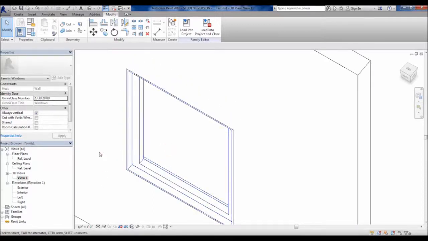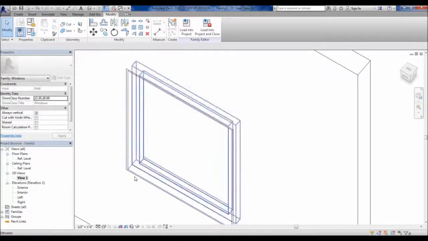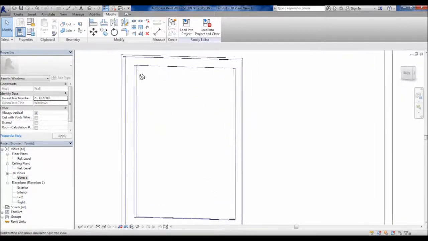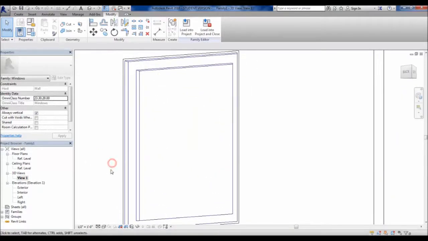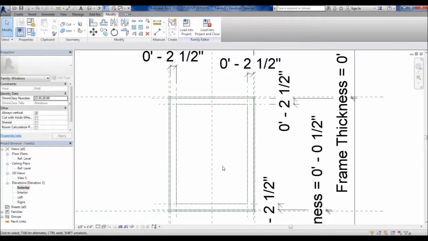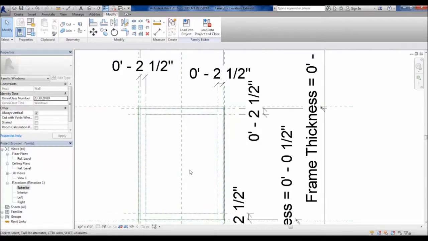So my last bit right here that we're going to want to do is put the glass for this window in here. I'm going to do this the same exact way, with the extrusion again, because it's the simplest way to do it. But in this case, because we want the wall to be a solid piece and we don't need a hole in it, we don't have to make any additional reference planes. We just want it to match up with the inside edge of our window sash.